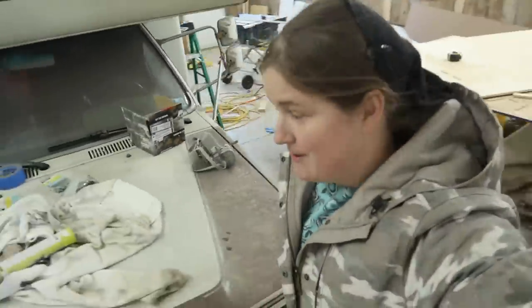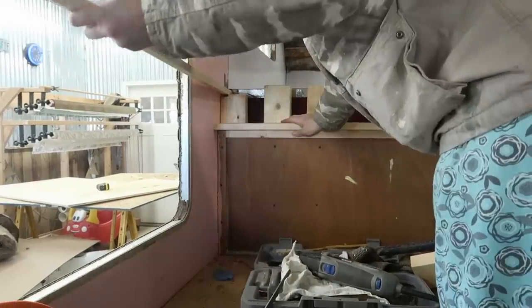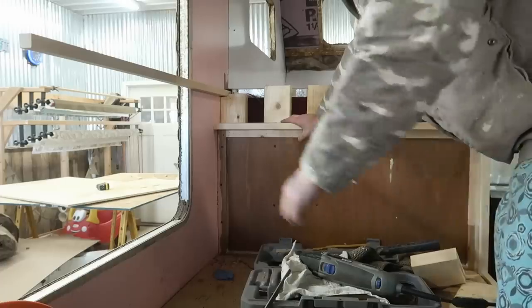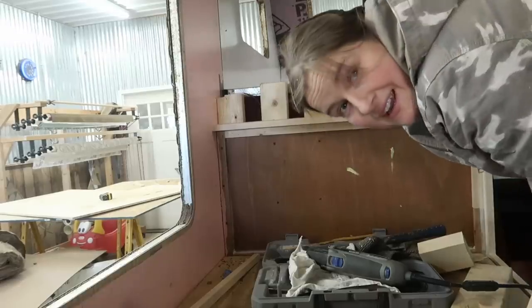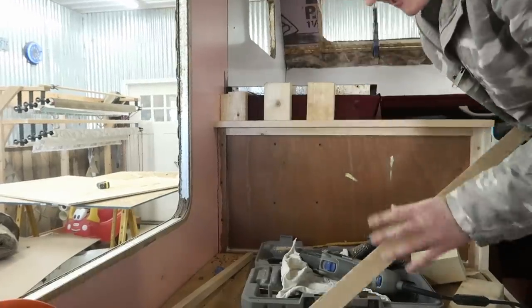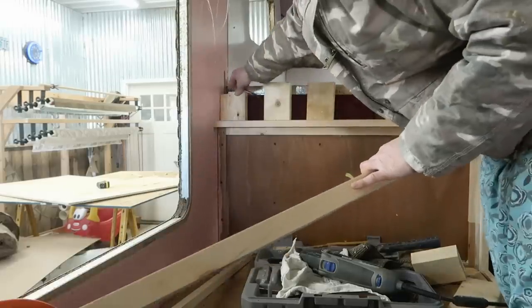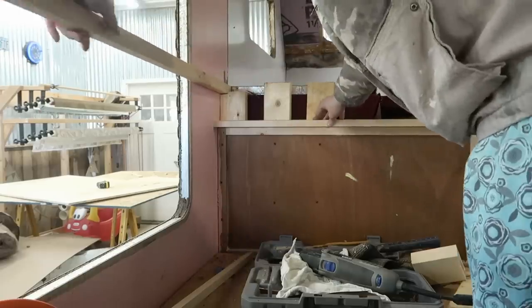Let's go try this. Now this is supposed to be going in this hole. Whoops. What did I just do? Okay. Not sure what I was thinking, but I'm hoping this time I got the measurements correct. It's gonna be a little tricky because, yeah, we'll see. Oh, that's still just a hair tight.